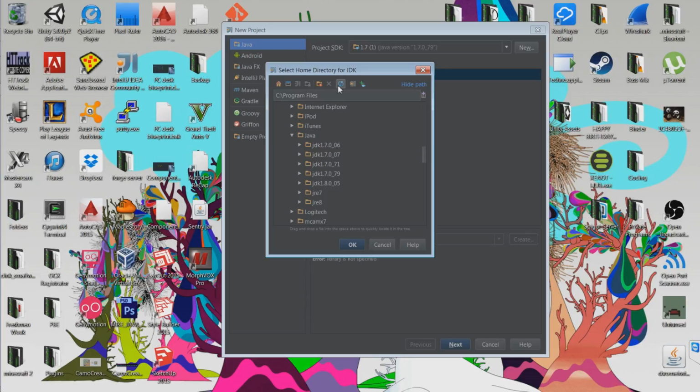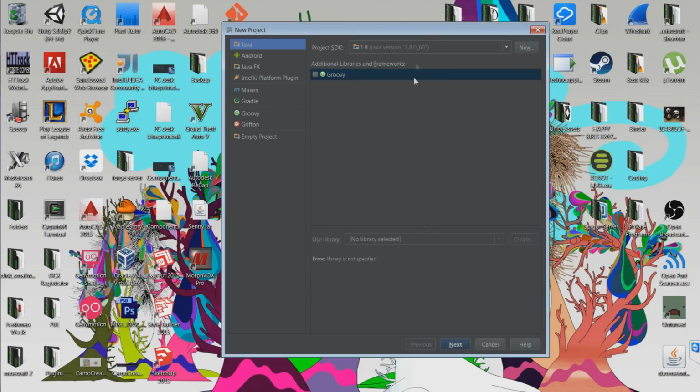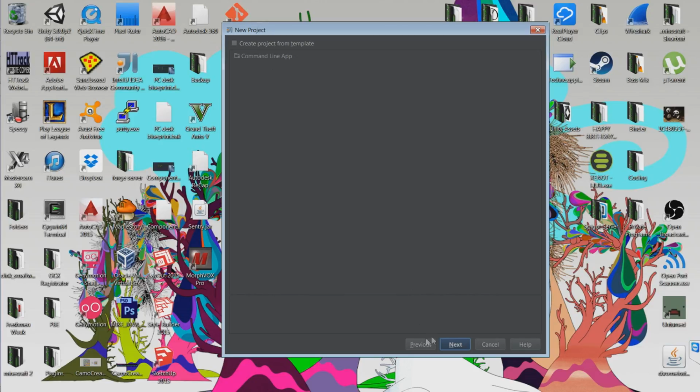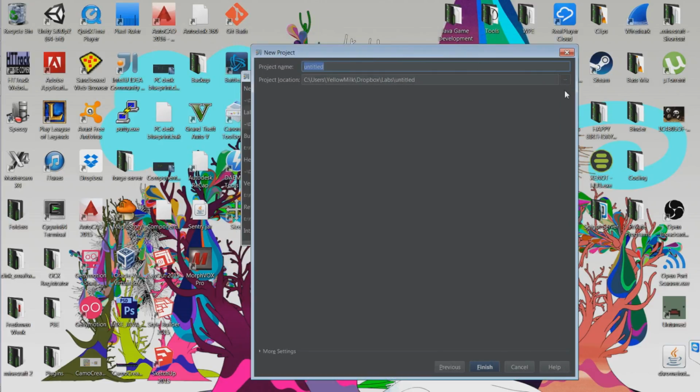It hasn't updated for me yet, but just click on JDK 1.8.0_60, and then click OK. And that's gonna be similar to yours. And click on next. Click on next again. And for this, we will name it.